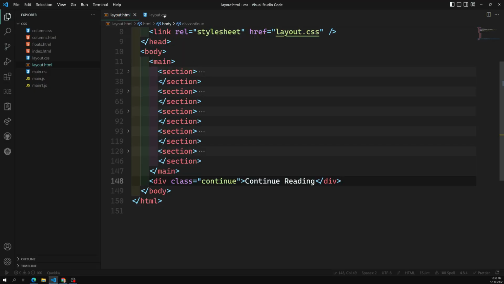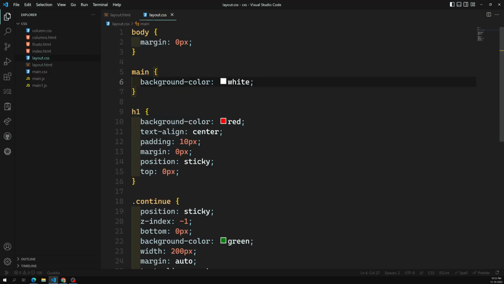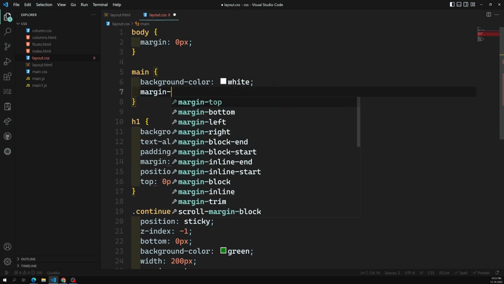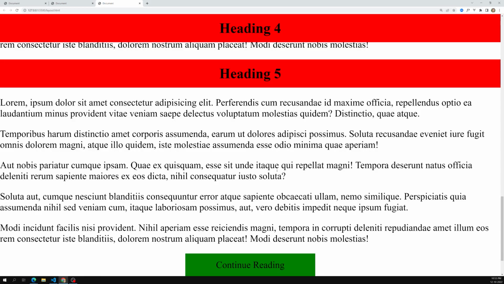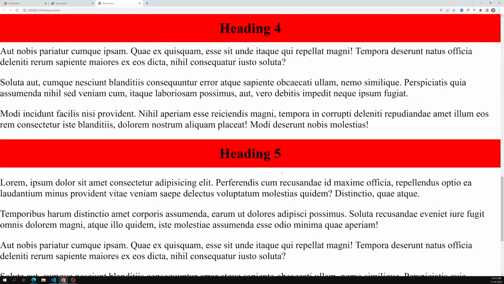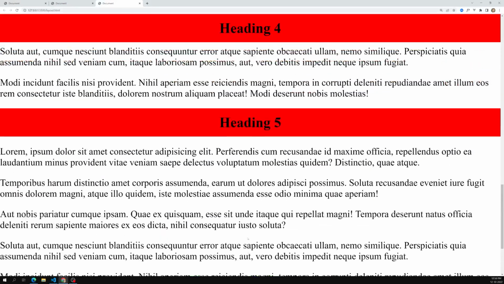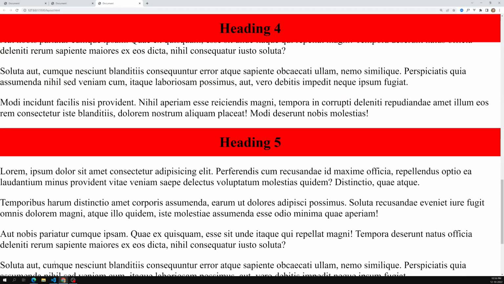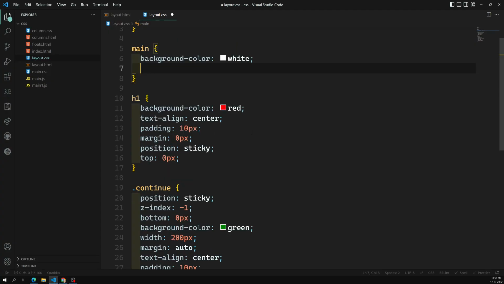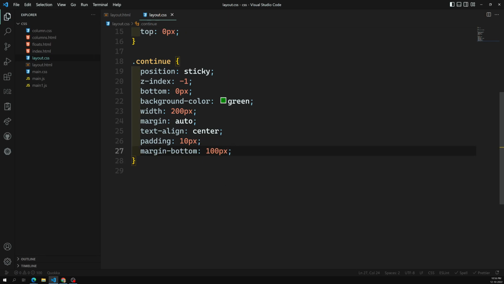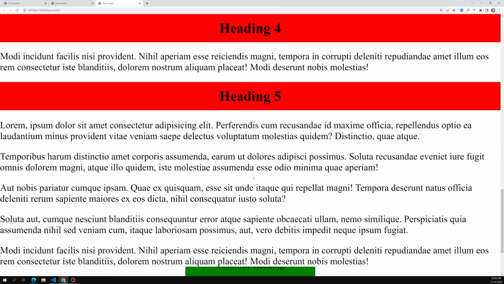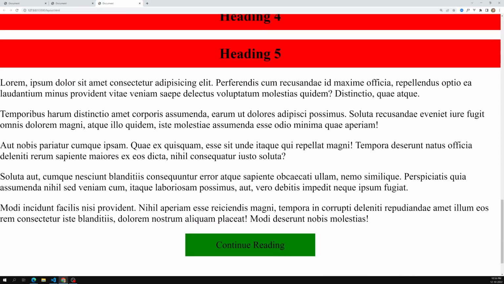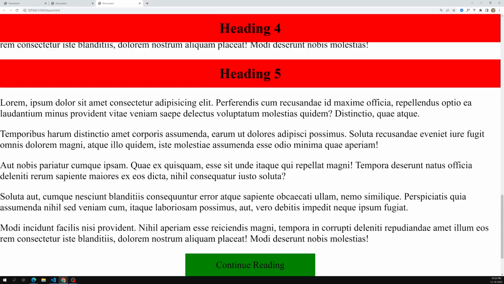Now if you want to see the exact thing, for this section or main, I can add margin bottom of around 100 pixel. I will add it. Okay, so now if you try to see here, now it will come here and it is going away. Or otherwise, instead of keeping margin bottom on this one, for continue I will keep margin bottom of 100 pixel. Let's see. So now here if I am going, this one is going away. If I am coming, this one is coming. See how it is behaving.